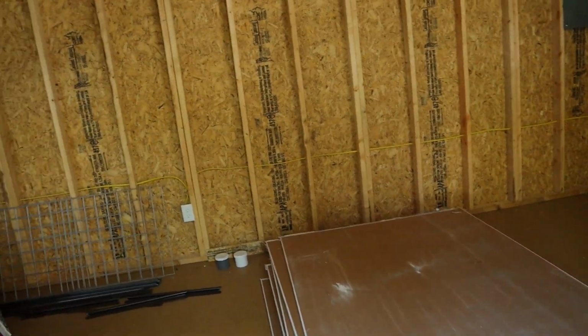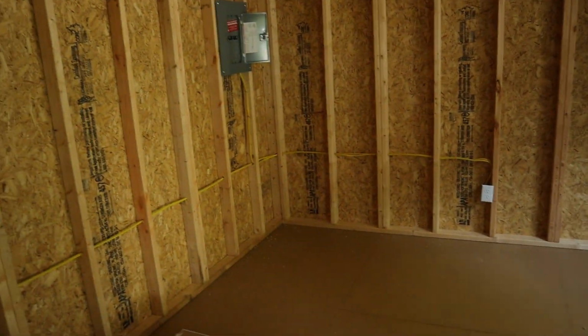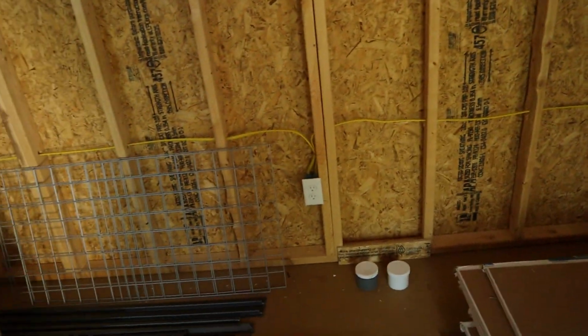We come on the inside, you guys can check it on out. It's a 12 by 24. We got two windows here. We got a barn door so we can get stuff in and out of here pretty easy. It comes with a circuit breaker box already installed. We got electrical in here.